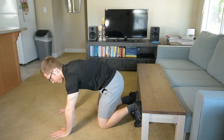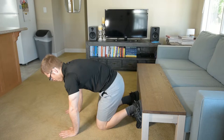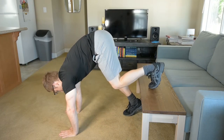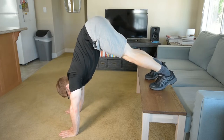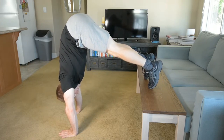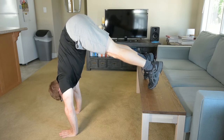Same kind of setup — get your hands a little closer to the box, tuck your hips, engage your abs, and push away. Then put your foot on the box and straighten. If you're not ready you can shift back onto your feet, or if you're ready, keep your abs engaged, try to get down to your toes, get all your weight on your hands, and look here to maintain your balance.